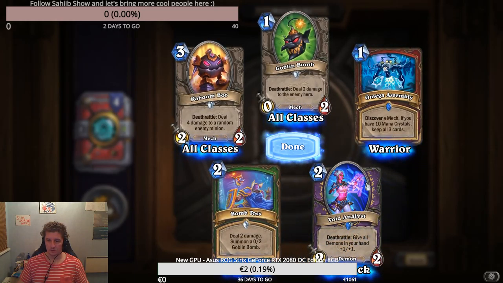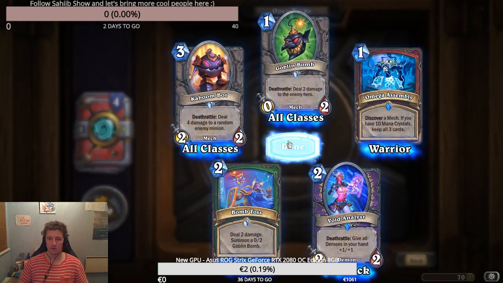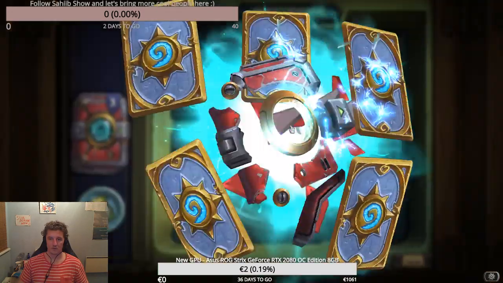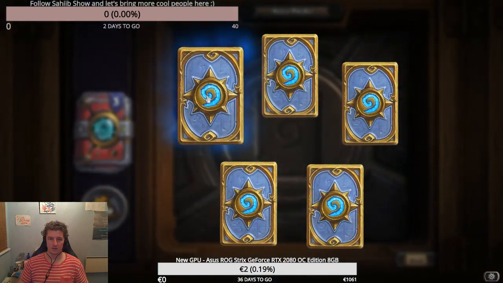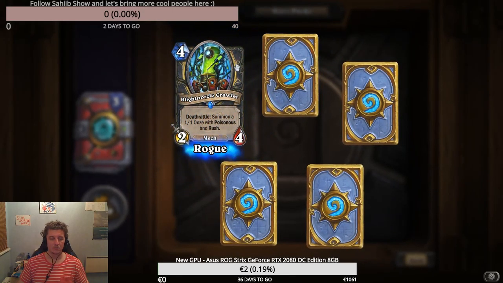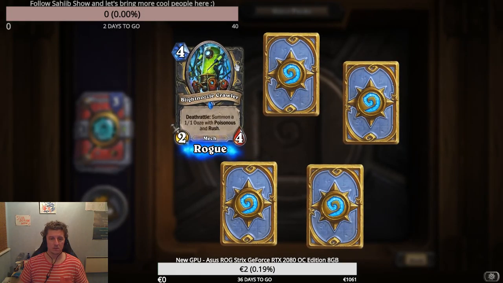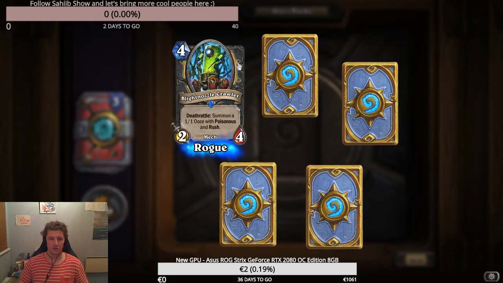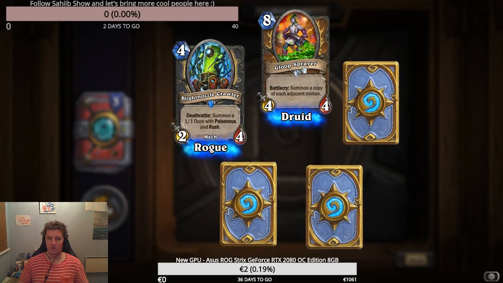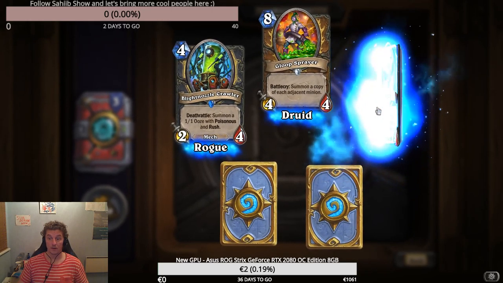Void Analyst. Give all demons in your hand plus 1/plus 1. So. Okay. Rare. Rogue. Summon a 1/1 Ooze with poisonous and rush. Summon a copy of each adjutant minion. Oh, again rare.